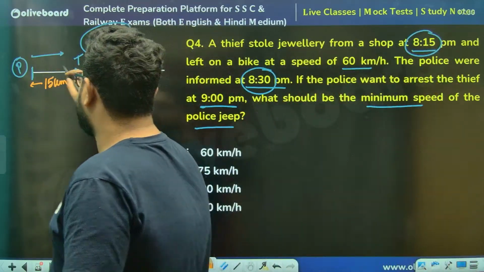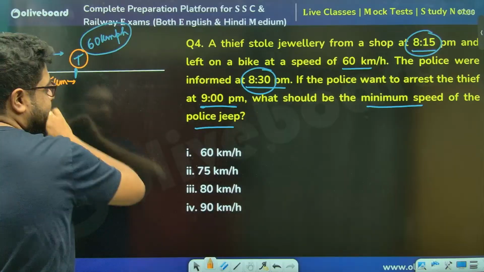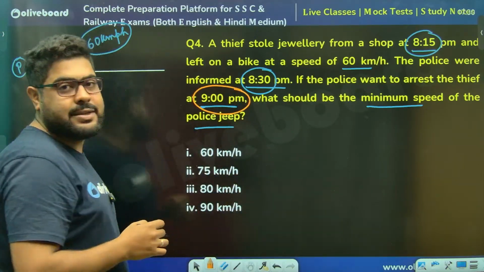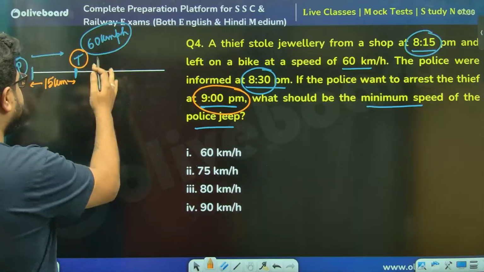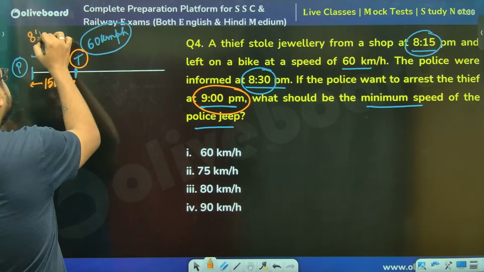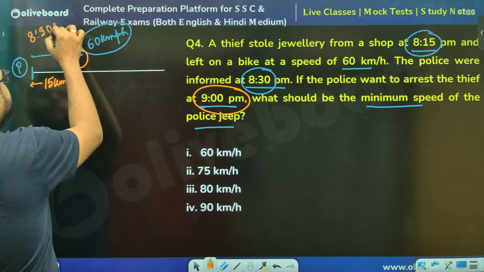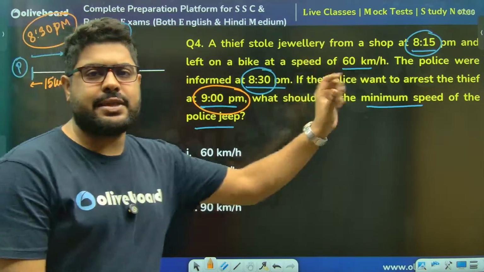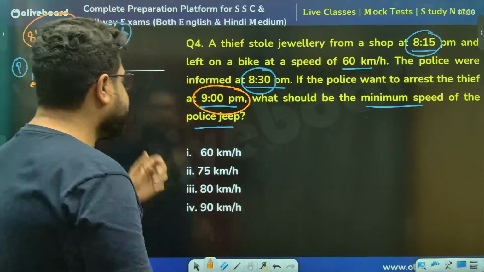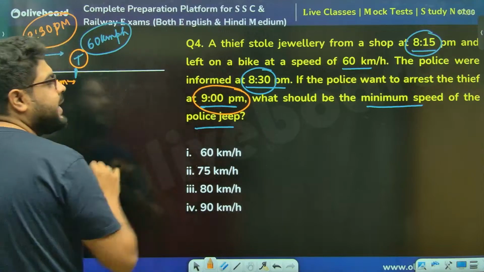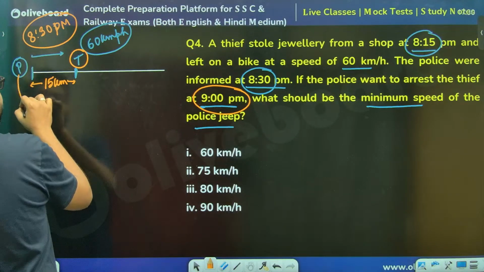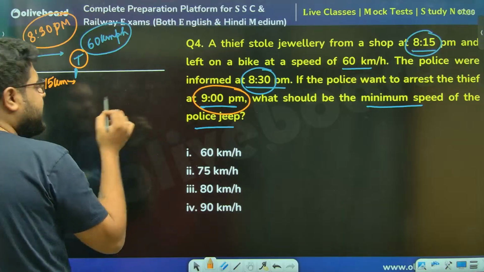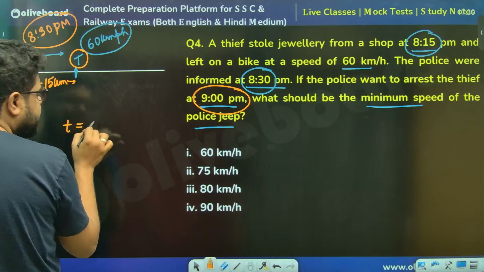Now police will arrest them. How? By 9 p.m. they need to make an arrest. Now this whole situation, we are standing at 8:30 p.m., sir. Police are about to start. Meaning within half an hour they want to catch the thief. Sir, that means, what is the speed they ask? I don't know the speed of the police, I'm taking X, sir. Now, sir, please understand, time will be what?